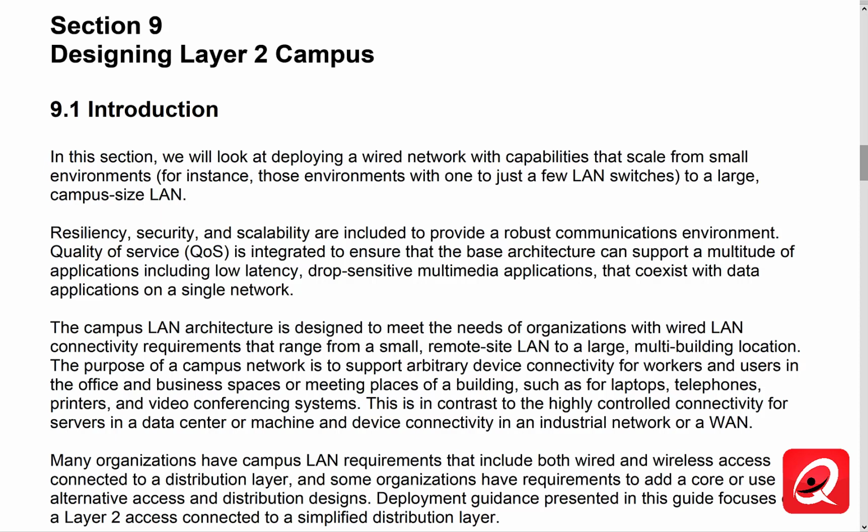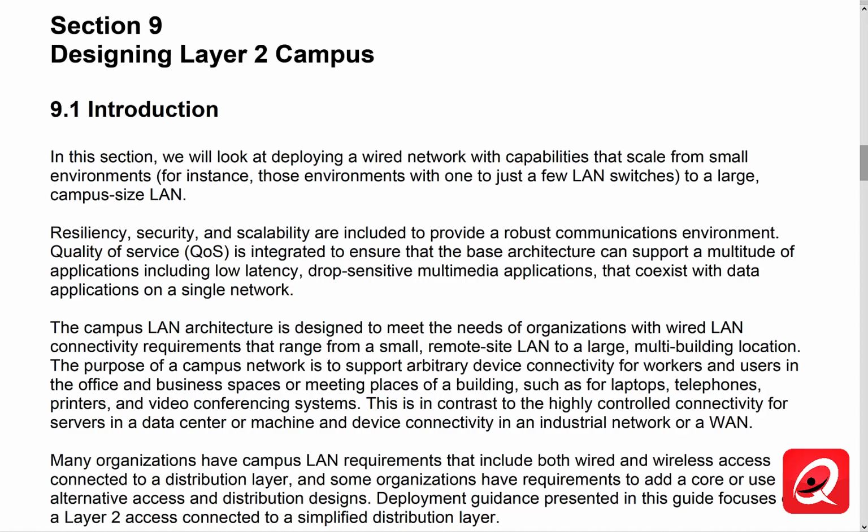We'll also take a look at different port aggregation considerations, first hop redundancy protocols, what our network requirements for applications are. Most of this stuff is going to be related to layer 2, but we'll take a look at some of the layer 3 resiliency and redundancy options as well in this particular section.